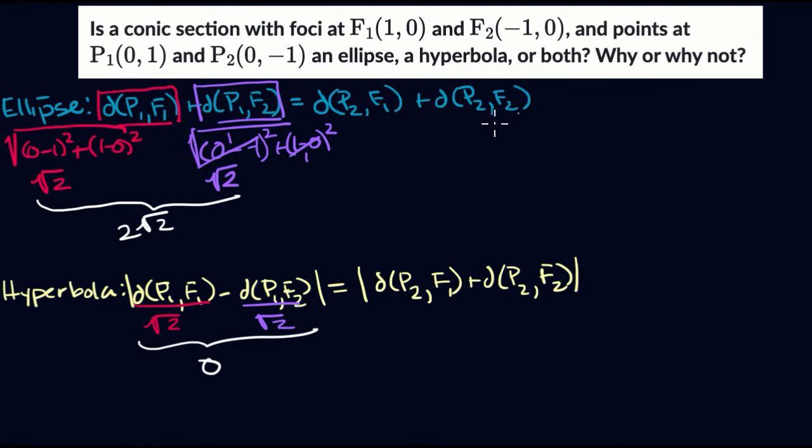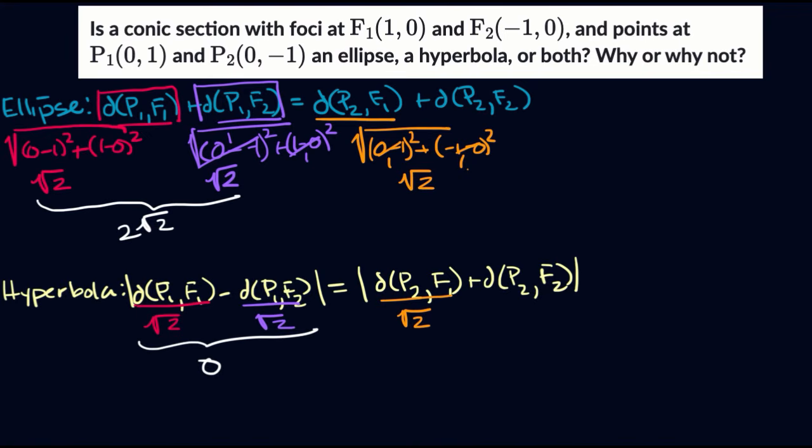Now let's do the right-hand sides, and I'm going to find more colors. So the square root of, for P2, 0 minus 1 squared plus negative 1 minus 0 squared. Well, once again, this is 1, this is 1. You square them, you still get 1s. You add them, you get a 2. So this is going to be the square root of 2. This is also right over here, the square root of 2.